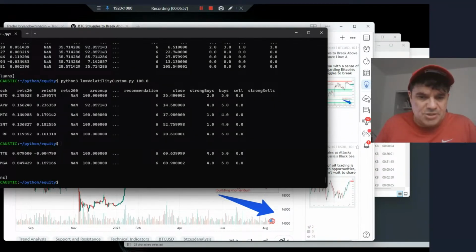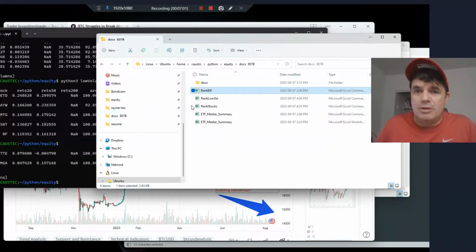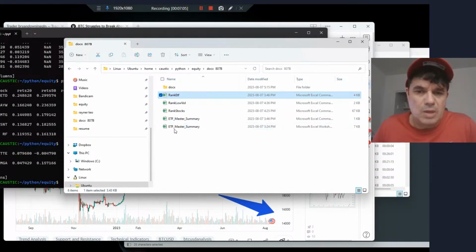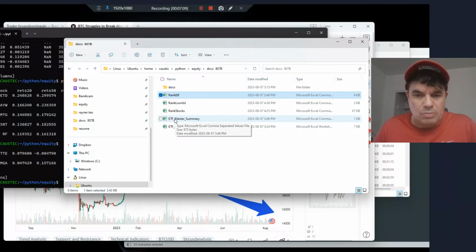So a lot of these are spreadsheets and CSV files. So in here I've got, I upload these to something I have. I have to be very careful on what I talk about here. You know, I have rules to follow doing streams on TradingView. So I have to be very careful.